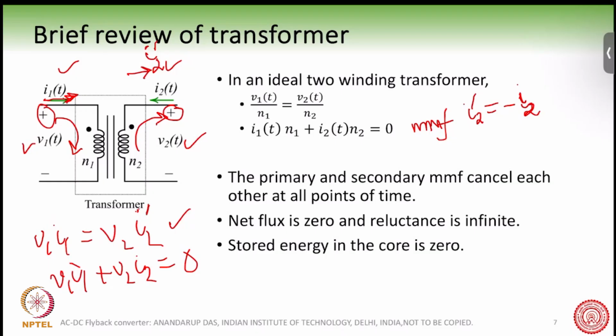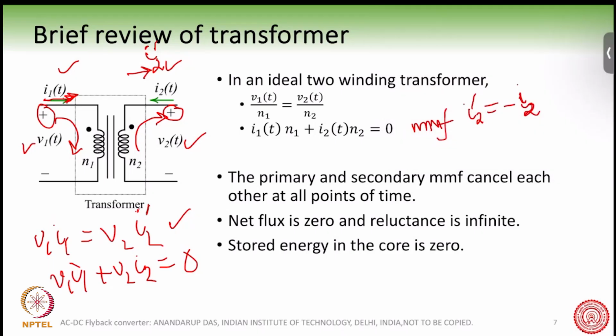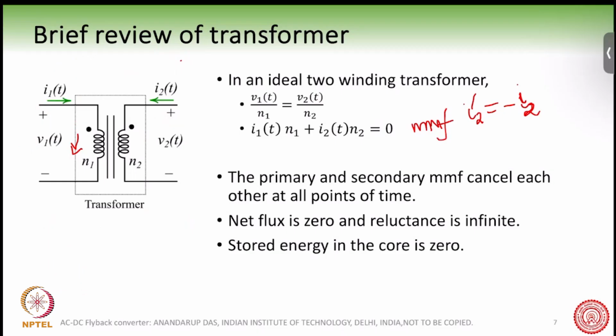And that is why if I just now remove all the other things, we will just say that this condition is what we come from the two-port network convention. And I will not any further use this one, and we will go with this convention. Okay, but you have to remember and match your understanding with the convention that we are going to use further.